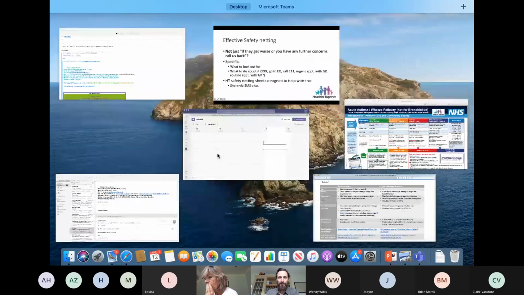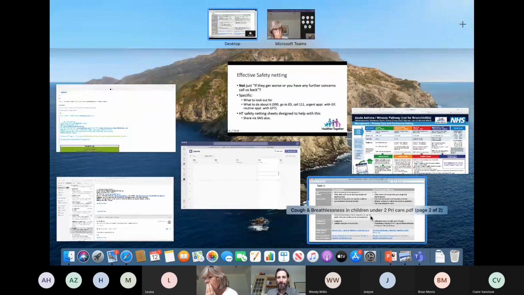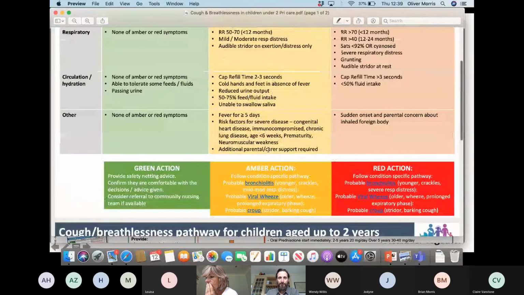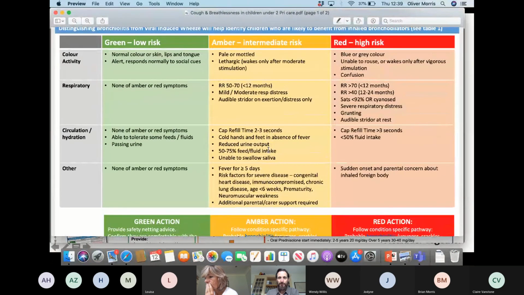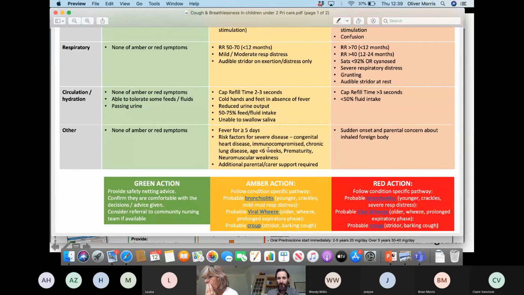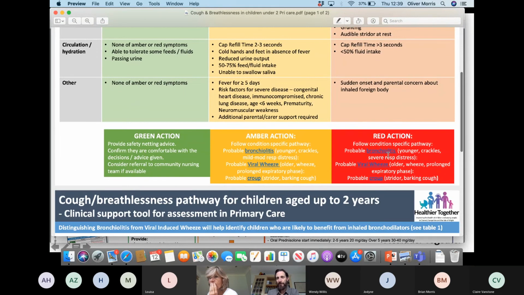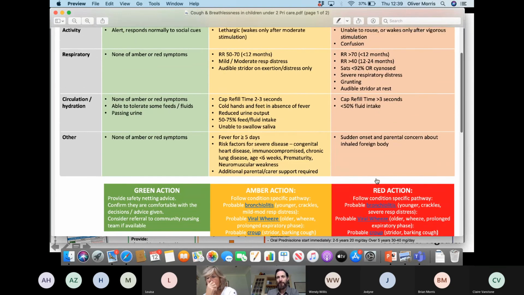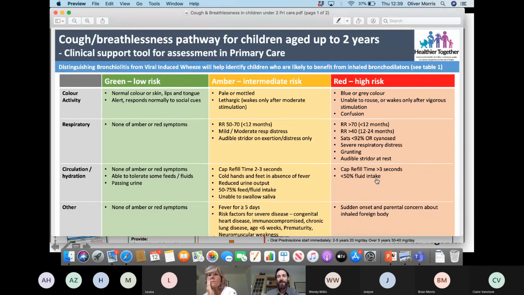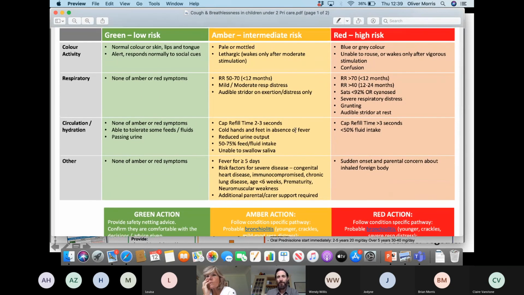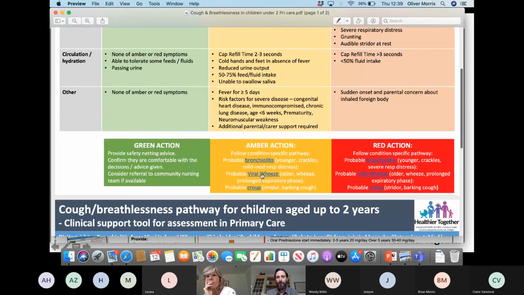So if I just go and bring up that at the moment, we'll cover that a bit later. So that hopefully gives a bit of advice, and obviously there are links through the individual condition-specific pages here, but the advantage of this approach is you don't need to have a diagnosis to begin with. You can come up with a sort of severity grading, come up with sort of action, and then look at the specific pathways for the guidance for how you manage them.